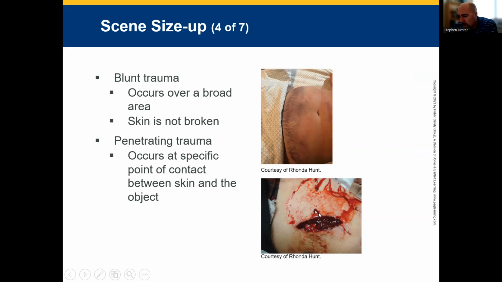Maybe it's a close range GSW. Probably not, but anything's possible. It might be an animal bite or a human bite. It's kind of hard to tell. This is a pretty clean slice. It's probably a stabbing of some sort with a pretty sleek blade. It doesn't have very many ridges on it.